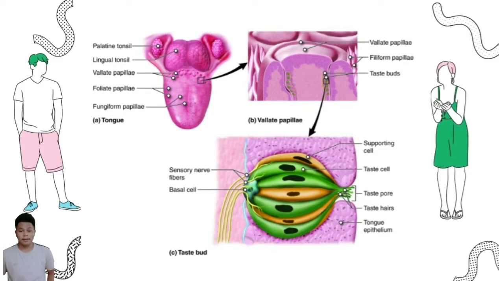So when we eat, the chemicals coming from different foods enter our papillae and reach the taste buds. These chemicals, or tastants, stimulate specialized gustatory cells inside the taste buds, so it activates the nervous receptors. These receptors send signals to fibers of the facial, glossopharyngeal, and vagus nerves. Those nerves carry the signals to the medulla oblongata, which relays them to the thalamus and cerebral cortex of our brain.